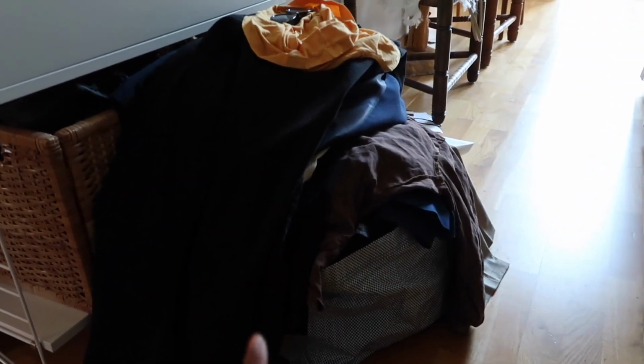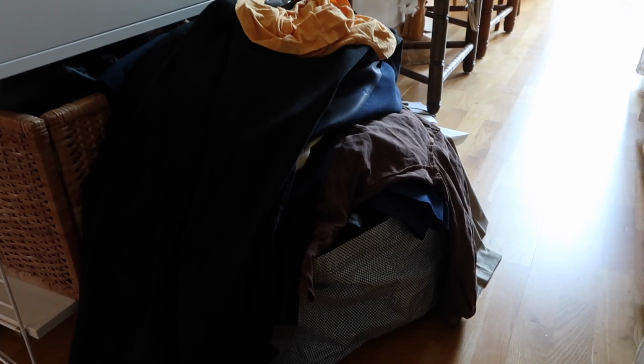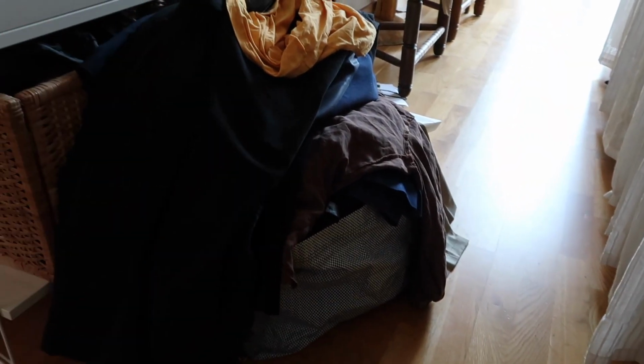I still actually have other items that I know will fit within here because I have not done my shoes yet. I haven't done accessories, but I did throw these glasses here. So this bag will definitely grow. I'll have to get another bag.